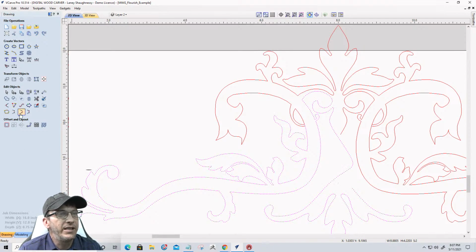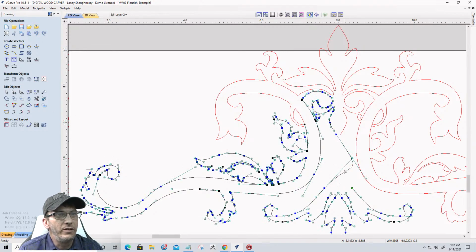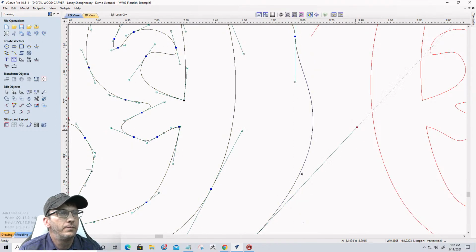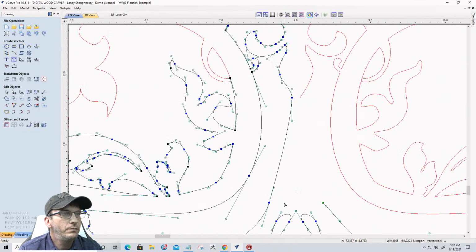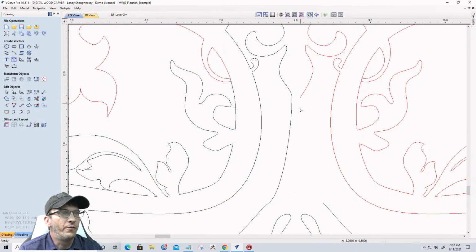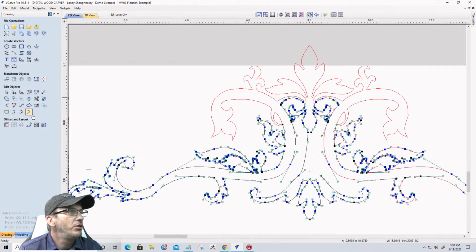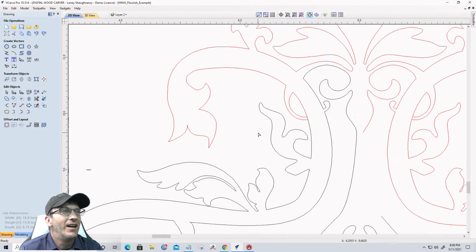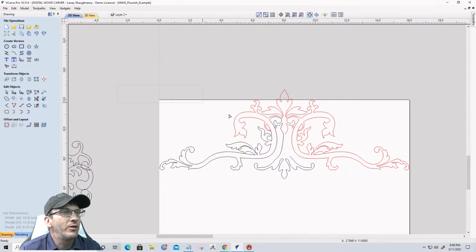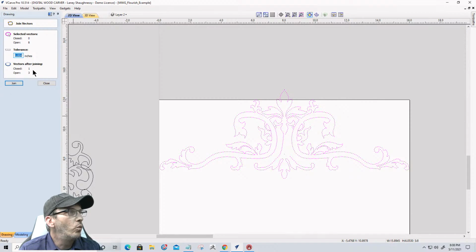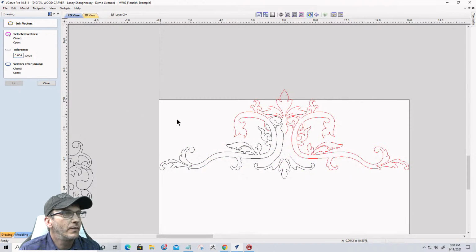Ooh, that was a big, funky, ugly curve. Let's fix that before we do the other side. That's not a smooth curve. We'll fix that curve in a minute, but then I'm going to join this side, this and this. Join with a smooth curve. I love how that joined over there. All right, while I'm at this point right now, let's go ahead and take all of this and make it one vector.